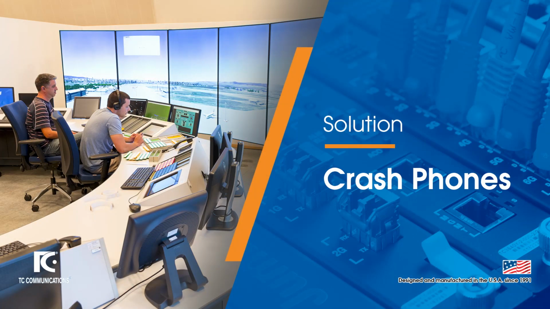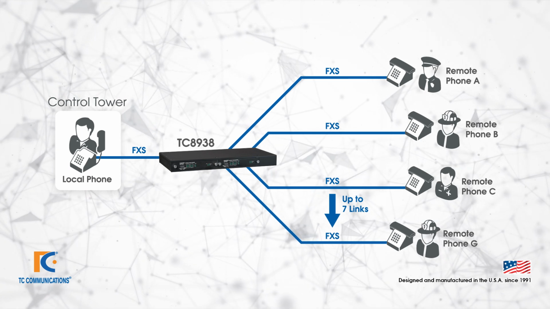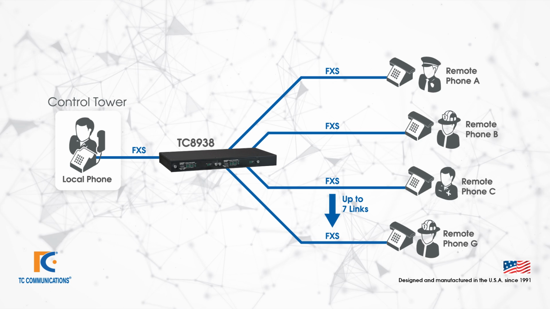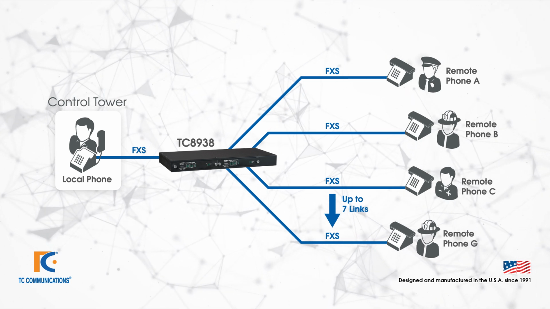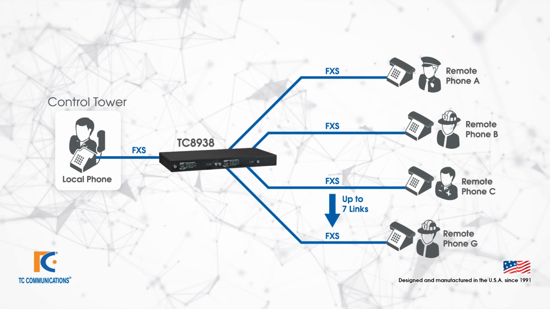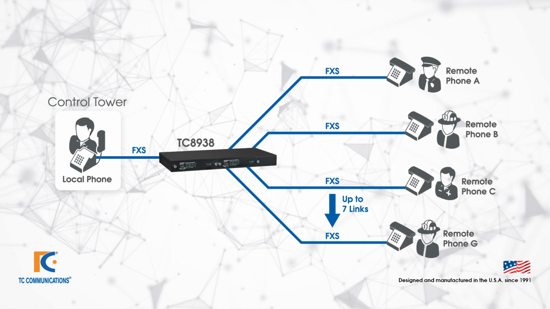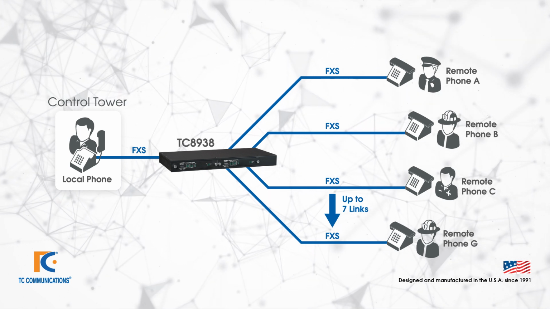Today we're going to be talking about TC Communications Crash Phone Solutions. A crash phone application is an emergency ring-down POTS telephone system typically used to alert emergency first responders in a critical situation. This type of application typically involves airports, emergency responders, etc., all of which are typical customers of ours.